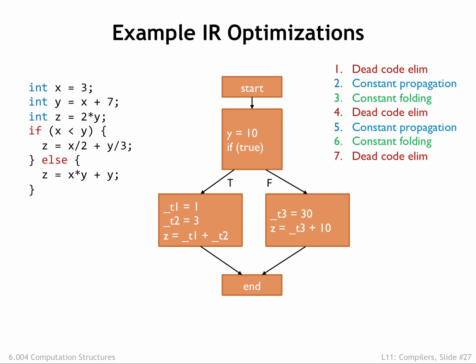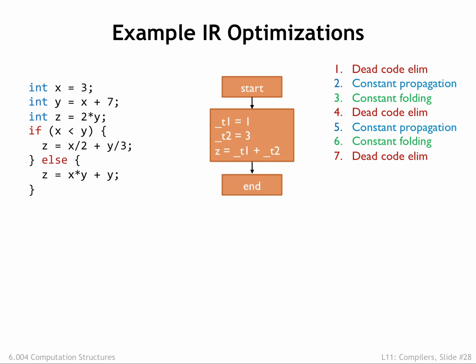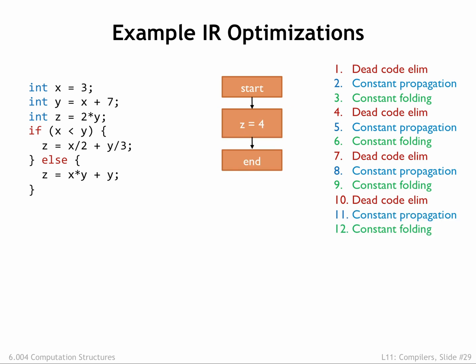Dead code elimination, and here we can determine the outcome of a conditional branch eliminating entire basic blocks from the intermediate representation, either because they're now empty or because they can no longer be reached. Wow, the intermediate representation is now considerably smaller! Next is another application of constant propagation, and then constant folding, followed by more dead code elimination.